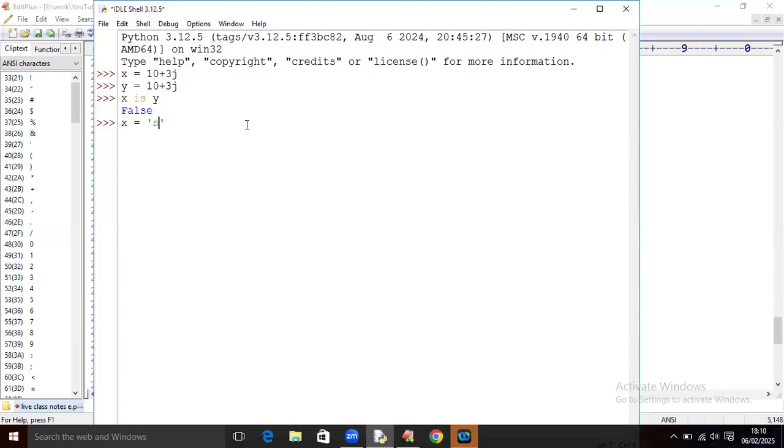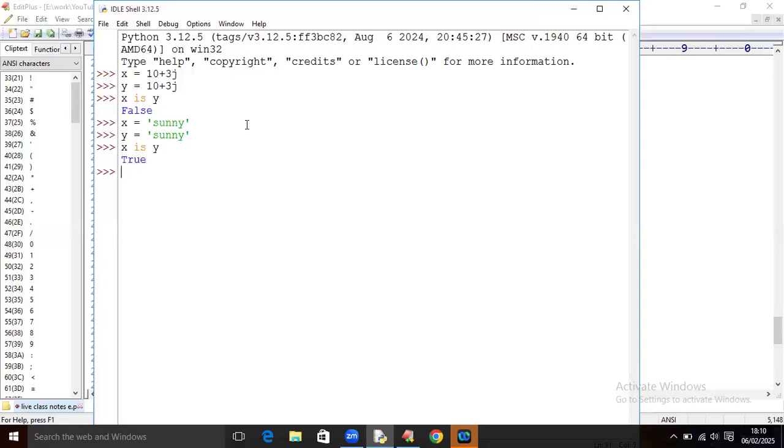x equal to Sunny. Here I am going to take a string, and y equal to same Sunny. Let's check. x is y.